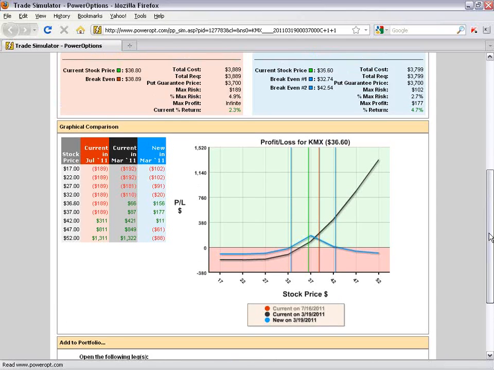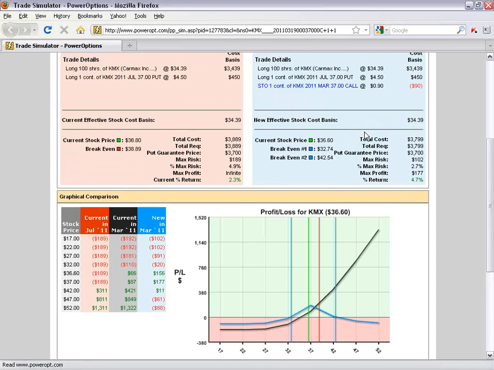Now the goals. Let's talk about the goals for a minute. Remember I said that when I'm doing income method number one, I wasn't looking at the April calls because they were 60 days out in time. I wanted to focus on the March calls that were within that 45-day time period. I talked briefly about how my personal goal for an RPM might be to generate 2 to 2.5% per month on the position. Well, I could liquidate right now for 2.3%, and I'm assuming the maximum return, if the stock's trading right at 37, would be 4.7% in 39 days. Does that match my goals? Hey, yes it does, doesn't it?